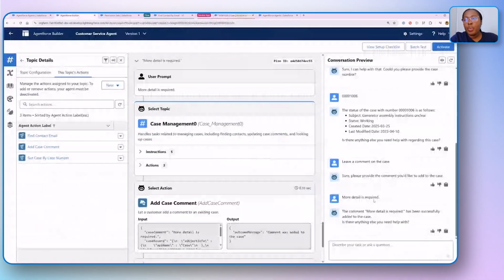So with that, we were able to create our Agentforce agent. We were able to use our flow that we built to verify the agent, as well as creating that custom action and then using some standard actions. Now, all that's left to do is really think about, one, we need to activate our agent, as well as, when it comes to building the agent, a few things I want to leave you with: make sure that your instructions are very clear.